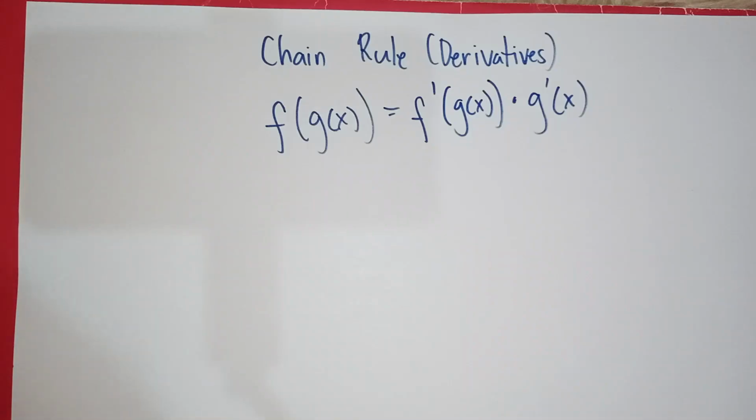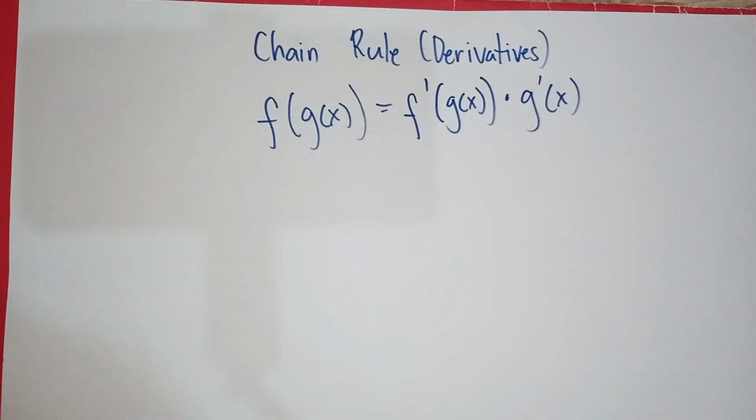So una-una mga boss, we're going to define what is a chain rule. So, ano ba yung chain rule? So, chain rule is a rule used to differentiate a composite function. Ano ba yung composite function? So, ito yung combinations of two or more functions in one function. So, yun yung composite function mga boss.